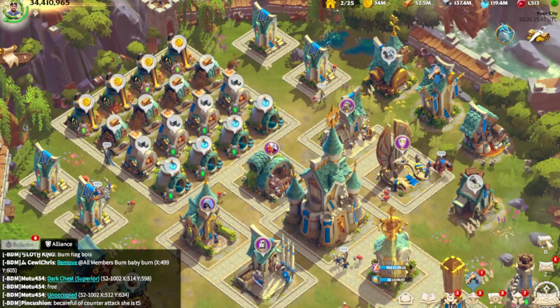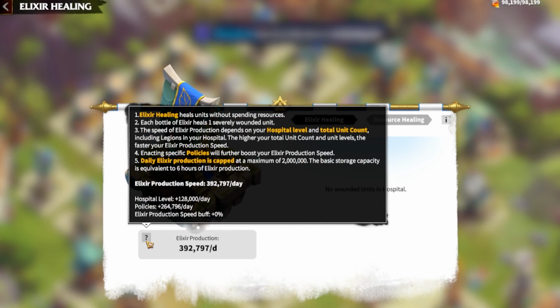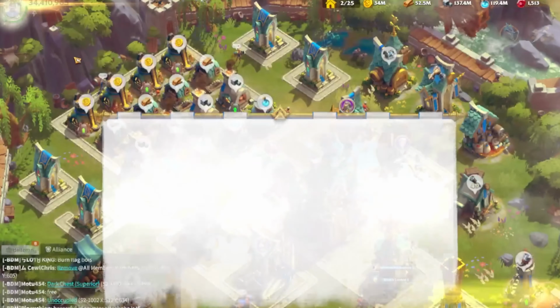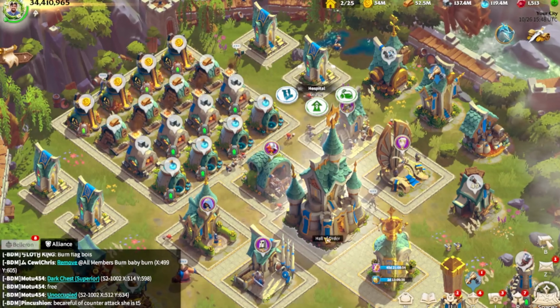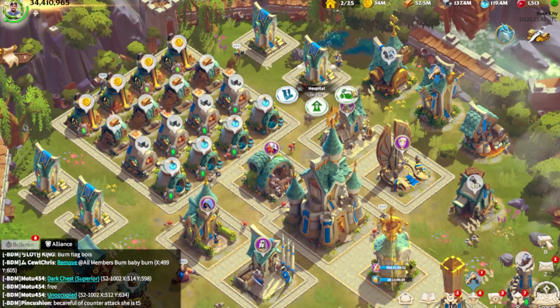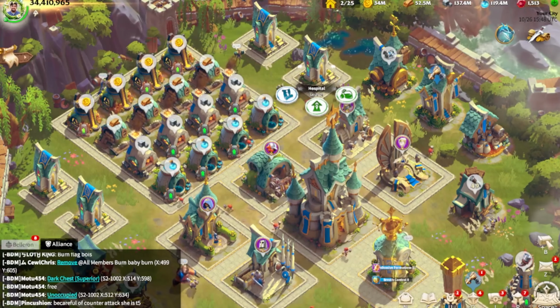In addition, upgrading hospitals enhances your elixir production as well as daily resource healing capacity. This comes in handy when you are in tight war situations as well as recovering after battles, ensuring your army stays battle ready for going back and back again in the war in the open field. So the fourth most important building you should focus on after the College of Order and the Hall of Order is the hospital. Hospital plays a very important role in your gameplay. So that's the fourth one.